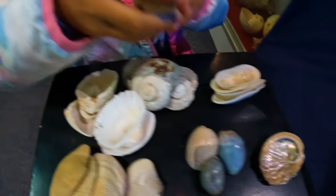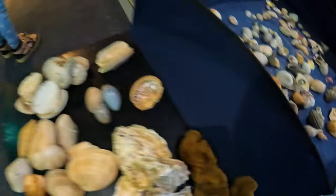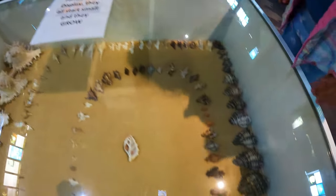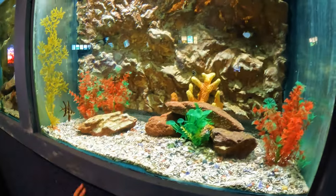What shells have you found? I found a lot of shells. Wow, that's so cool, aren't they? Let's go and have a little cruise here. You found all these shells on the beach before, haven't you? Have you seen the Murray's family shell? Look at that first one, and then look at that tiny one there, and then it goes all the way, leaning all the way to there, and then all the way to that big giant shell. Look at these guys.